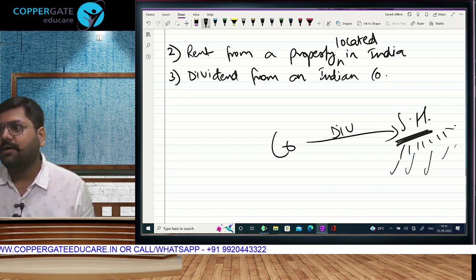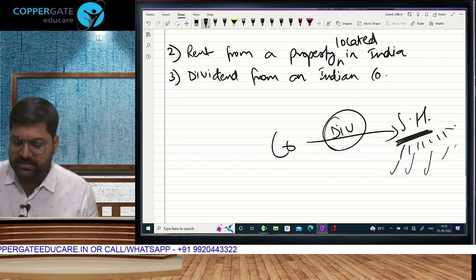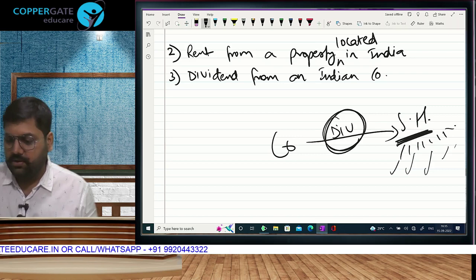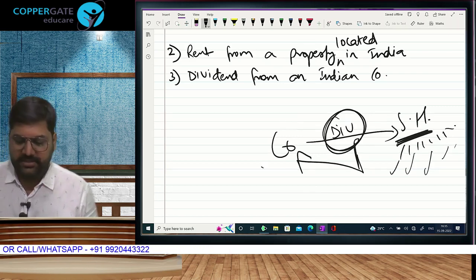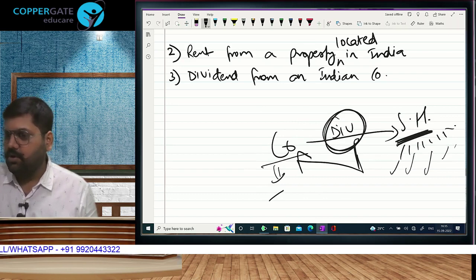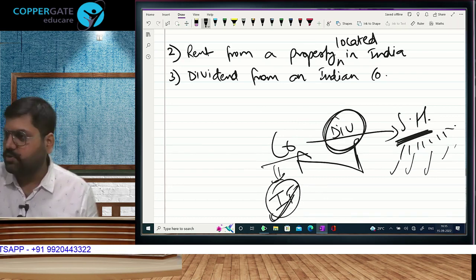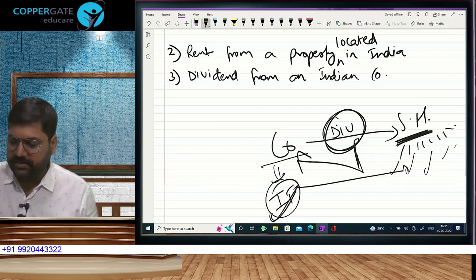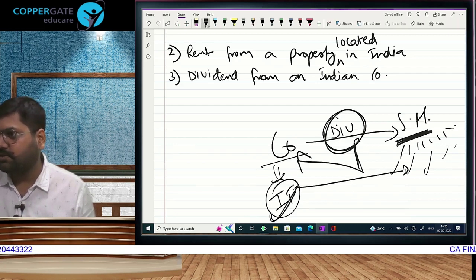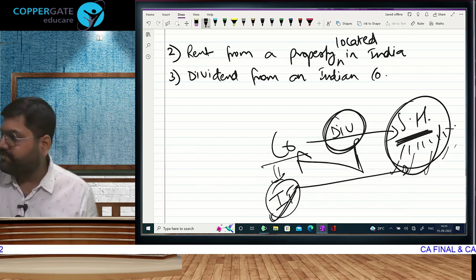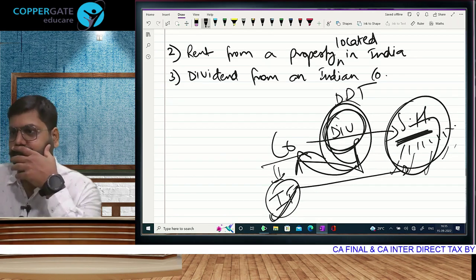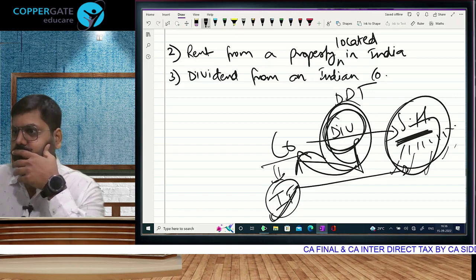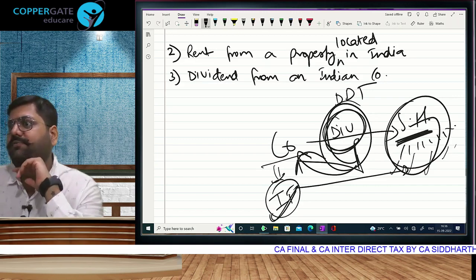So the idea: when this dividend is leaving the company, on that day itself, we will tell the company, you pay tax. The company has its own income, and on that income the company has already paid income tax. Now from that, the company is distributing dividend to the shareholder, which is the income of the shareholder. But on the dividend also you pay tax. We used to call it dividend distribution tax on companies, because we don't want to run behind individual shareholders.